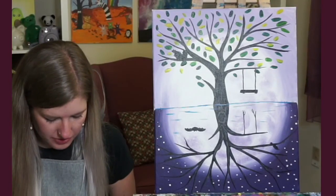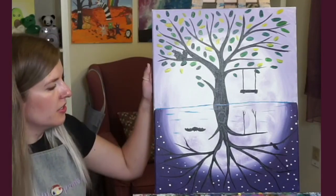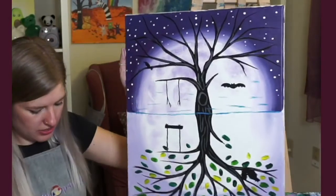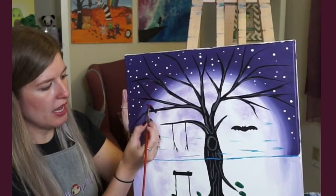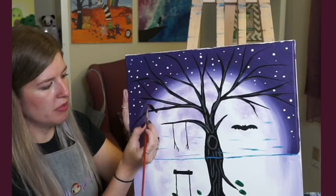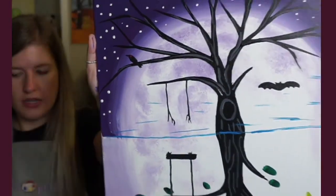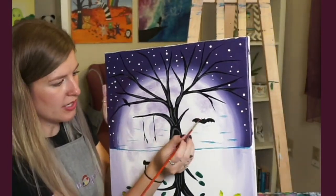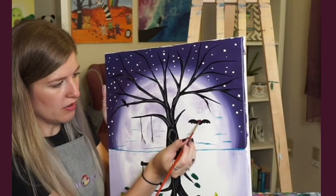Alright, so the last few steps here, we're just adding some eyes. I'm going to start with the red eyes for the scary side. So I decided to add one red dot on the raven here, kind of close to the beak at the head area. So just caking on a little bit of a red dot. You can see it just kind of glowing away right there. And then I did two on the back because it's kind of facing us. One right beneath one ear, the other right below the other.